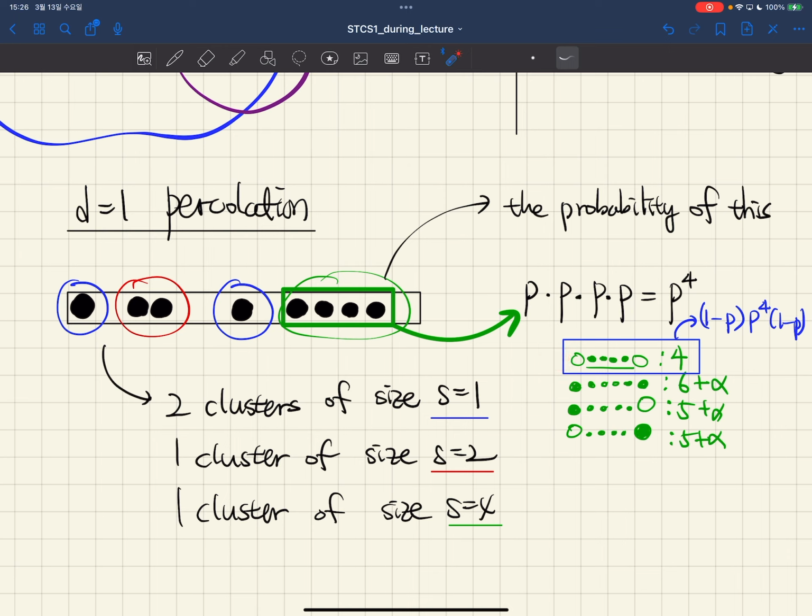So this is the probability to have exactly 4 site components. So this is the first kind of non-trivial mathematical derivation in this book. So that's why I took some time to explain it to you, and it's always a good exercise for you to try to figure out this thing yourself.